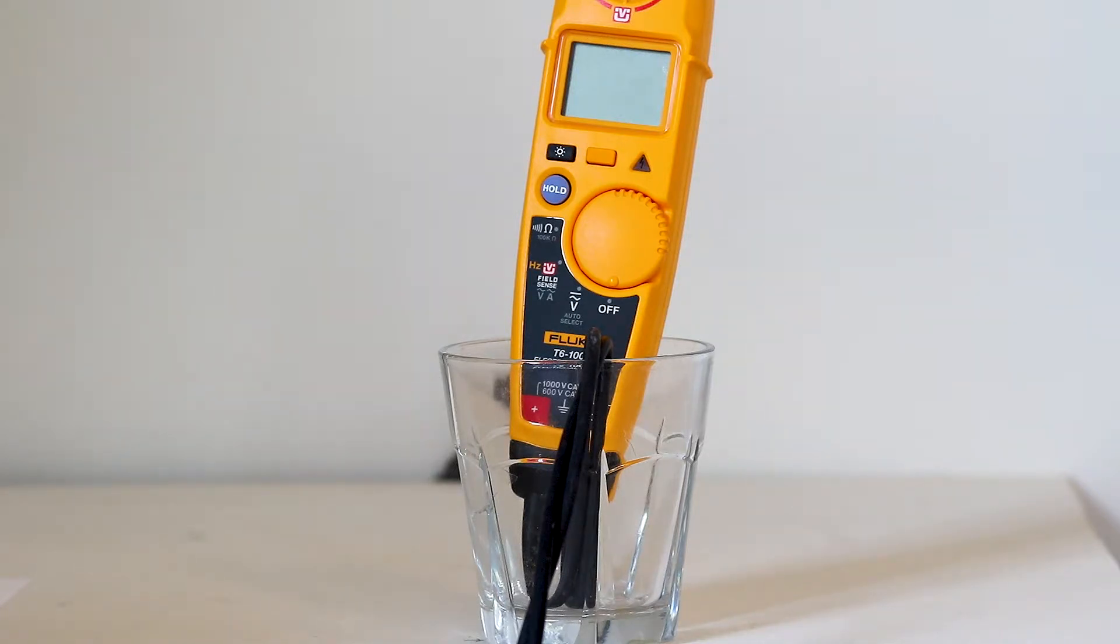The Fluke non-contact electrical tester is also a multi-function meter. It has conventional leads with probes making voltage and resistance measurements. There is an audible continuity indicator. The great thing about the T6-1000 tester is you don't have to contact the conductor and insulation need not be removed. For this reason there is less hazard in measuring elevated voltages.